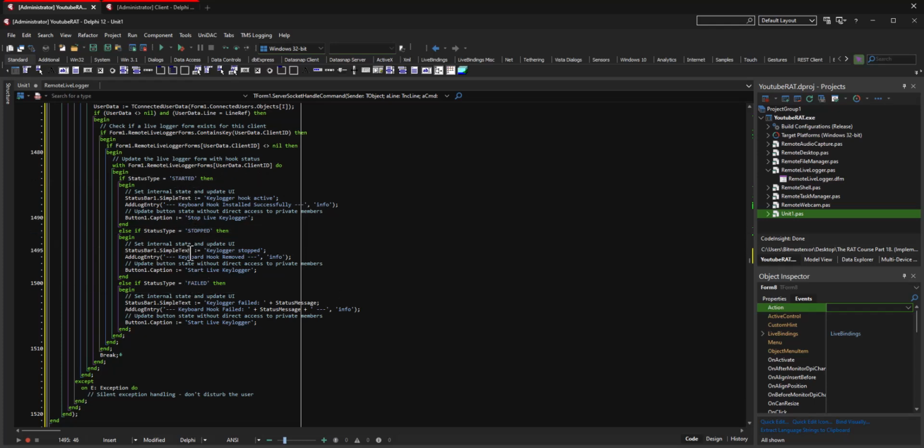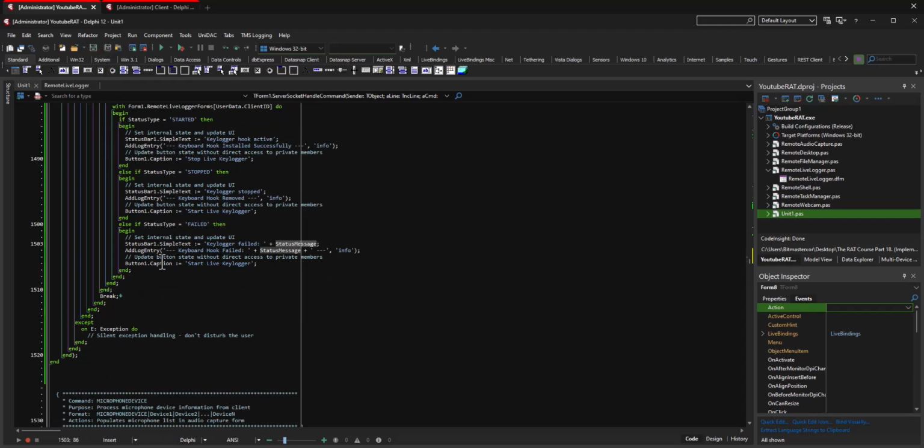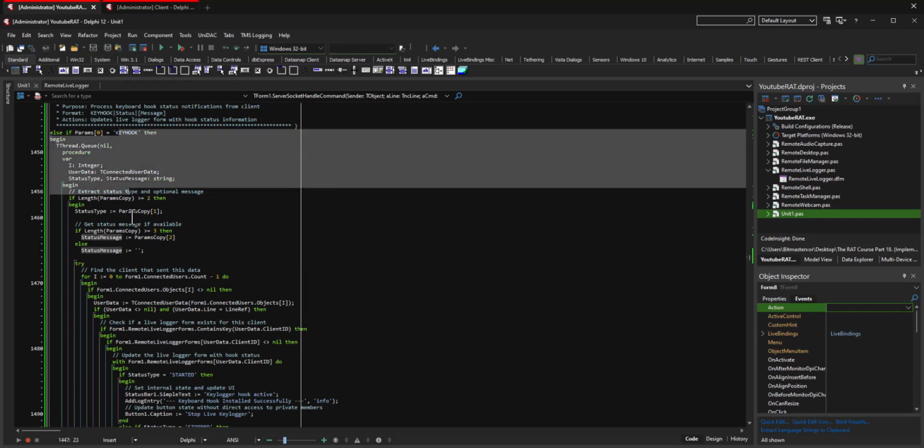If we stop, we're just reverting all of this. We're just saying, get rid of all this trash. The keylogger stopped. If it failed, we're going to put that there was a failure on their end, and this is the reason why, on the client computer, that it didn't work, right? All right, I'm going to save that. So you guys get it. This is done. Key hook is done.